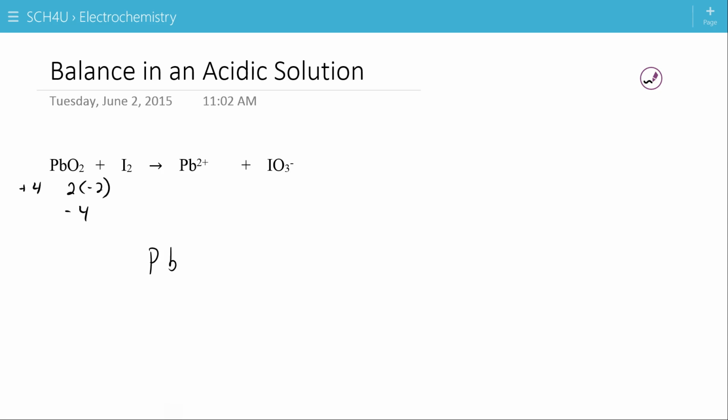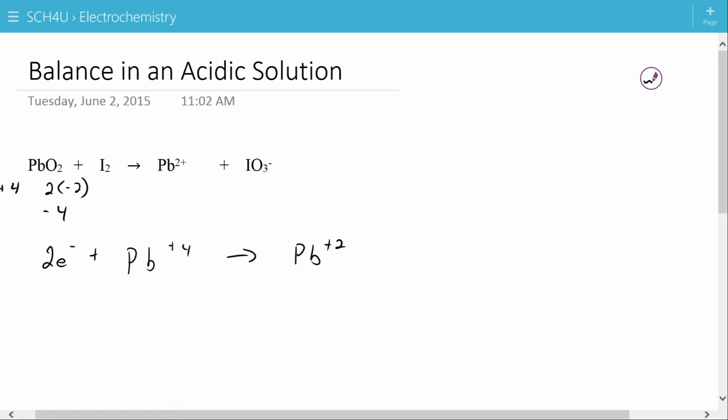So lead is going from +4. Here lead is on its own with a charge of +2. To reduce the charge from +4 to +2, we can see that 2 electrons will be needed, or if you prefer to think of it this way, +4 plus -2 leads to +2, so that means the charge is conserved. So that identifies the lead as the element that's changed oxidation numbers.